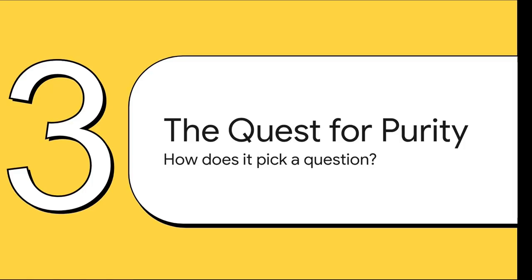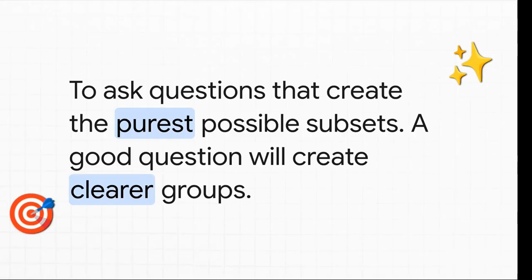But this brings up a really critical question, right? Out of all the things it could ask, salary, commute, perks, company culture, how does the algorithm know which question to ask first? It's not random. It's actually a very, very clever and calculated choice. See, the goal is to find the question that gives the most clarity right off the bat. A perfect split, the absolute ideal, would mean that after just one question, all the data in one branch leads to one outcome, and all the data in the other branch leads to the opposite. It's all about achieving maximum clarity as fast as possible.